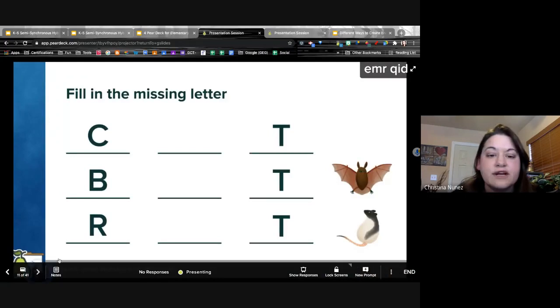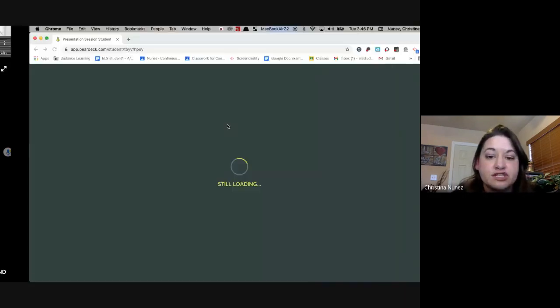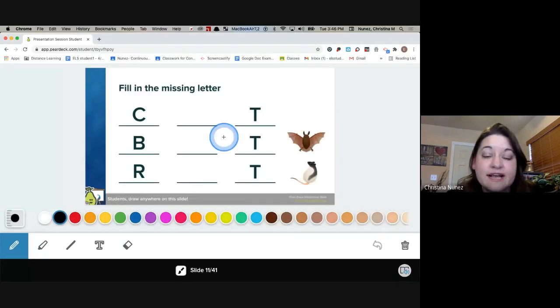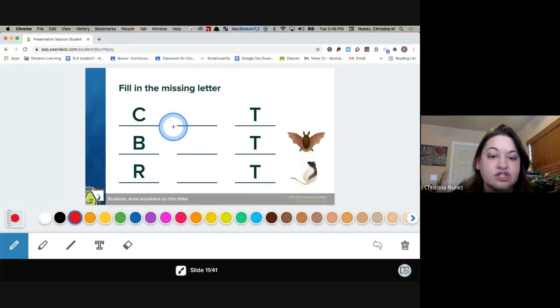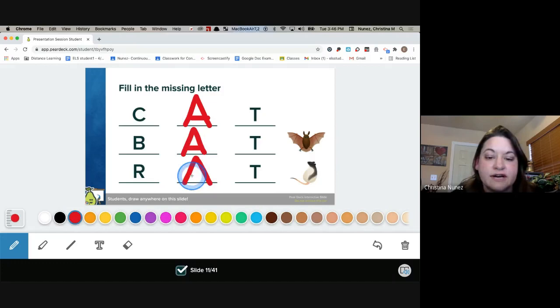There we go. So here's the one that was that drawing slide we just threw in there, right? From the student's point of view, you're going to notice it moved right to that slide, and now they have the ability to draw on this slide where it can say, okay, you're supposed to put an A here. If I'm going to be an actual studious student, I probably shouldn't make those all capital, but that's okay. So I put the letter on there. I feel very proud of myself.